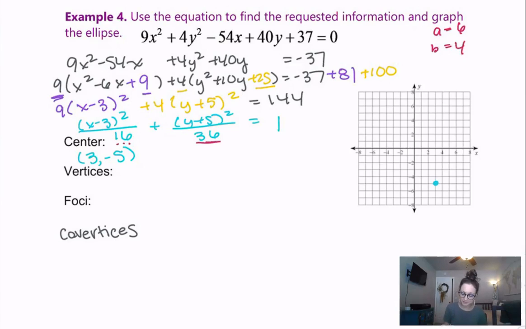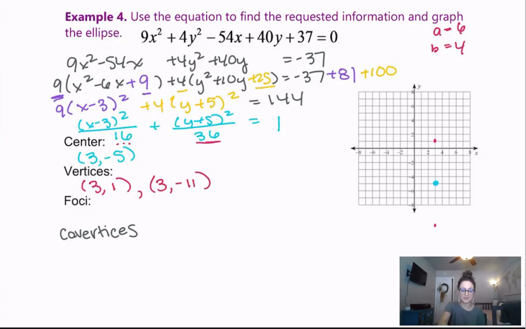Okay, so what I'm going to do is add and subtract A, come back to the center, but now we will need to do this to the y coordinate, right? So if I go up 6, we're going to be here, and if I go down 6, we'll be about here. So let's add 6 to the y coordinate, that's going to give me, hold the x, 3, comma 1. Then if you subtract 6 from the y coordinate, you'll be at 3, comma negative 11. Okay, so those are the 2 red points I have there.